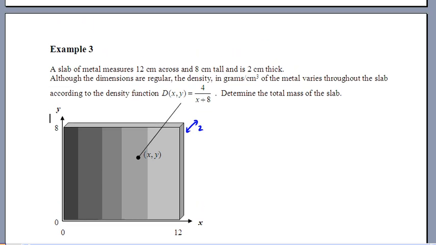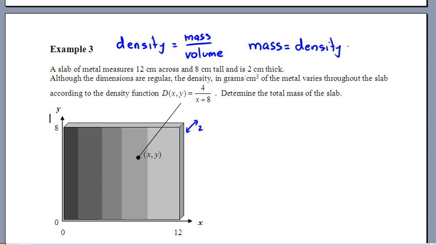Whoa, that's a challenge. So trying to think of physics and chemistry, I think generally the idea is that density is supposed to be mass divided by volume. But all the easy ones we did in physics or chemistry, we always had a nice consistent density. Now the density is changing, and I'm trying to find mass. So if I spin this story around, mass should be density multiplied by volume.